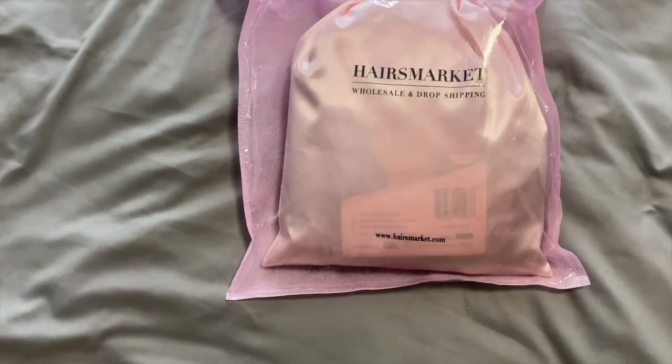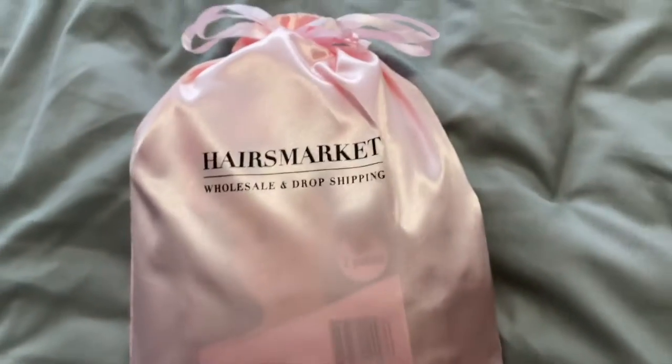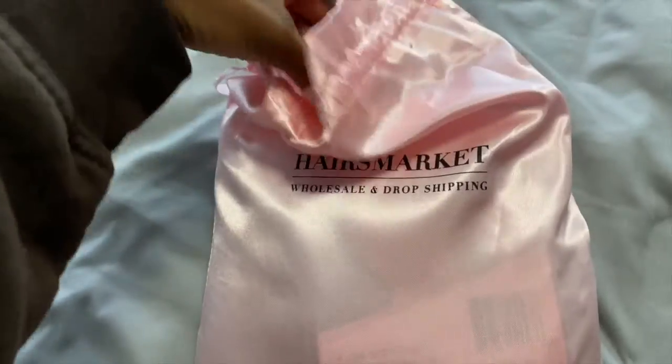All right, so this is their packaging. It's this pink little Ziploc bag. Y'all know that's my favorite color. Pink, baby pink, blush pink, petal pink, whatever you want to call it. And then inside of that is their satin drawstring bag that says Hairsmarket.